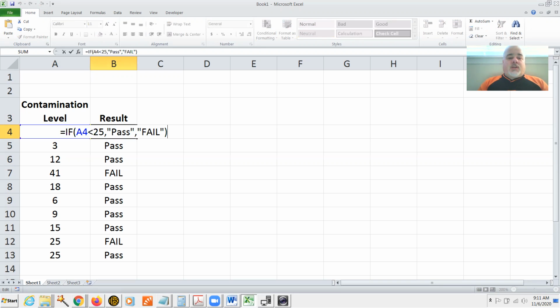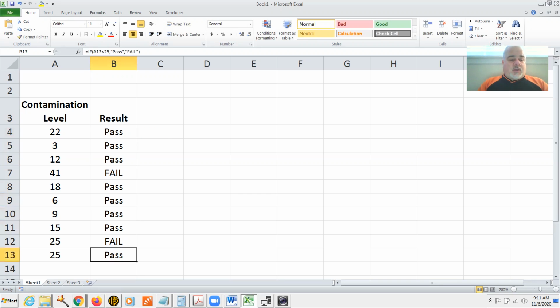The if function is very, very simple to construct. And let me just go down to the bottom one here real quick. I type equals if, open parenthesis. And so that's always the start of a function. It starts with equals. And then you have some function name. We're going to sum, we're going to average, we're going to do something like if.